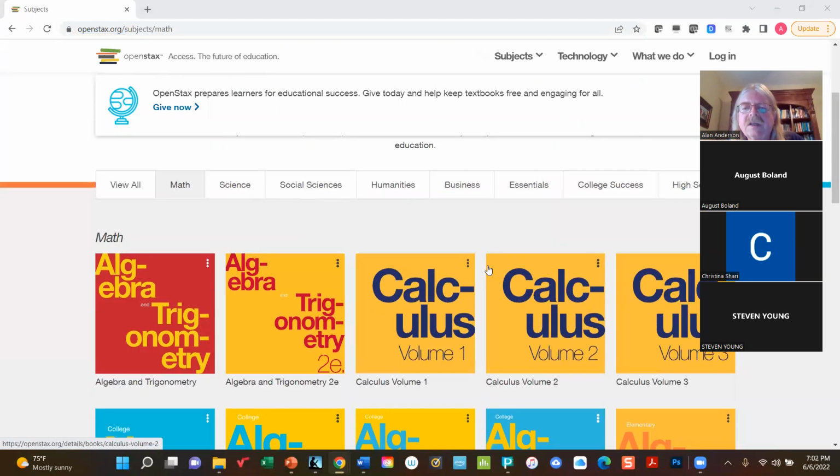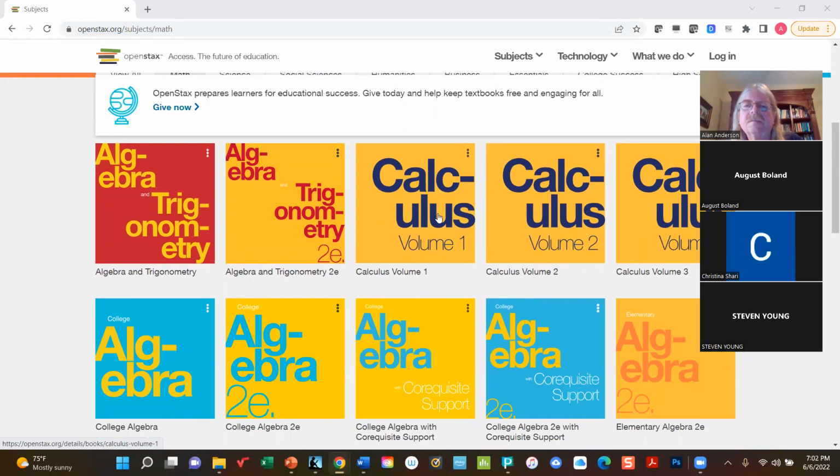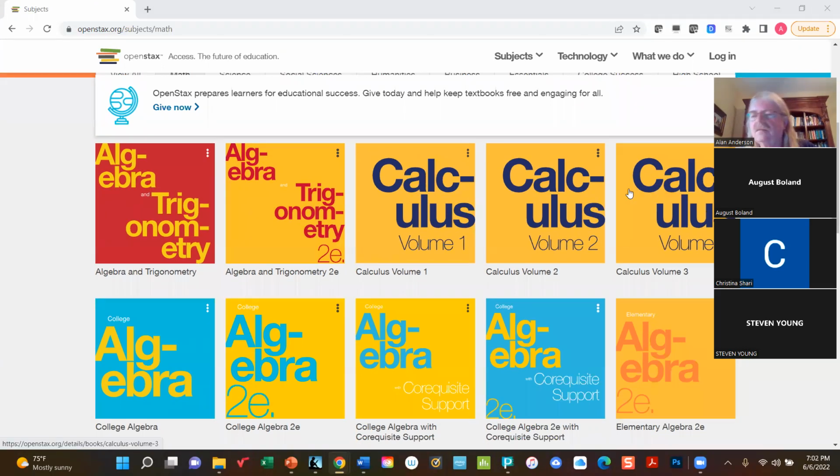And so the one we're using is Calc Volume 1, for Calc 1. They also have Calc 2, Calc 3. If you're wondering what's going to happen in those classes, if you ever get to them, you can look at those whenever you feel like it. These can all be downloaded into a PDF format, so you'll have a copy of it on your hard drive whenever you need it. And it's a very good book. It covers all the topics that we need, and it's free. So what else could you ask for? Free is good, especially since a normal physical calculus textbook probably will cost a minimum of $200 in this day and age. So free is good.